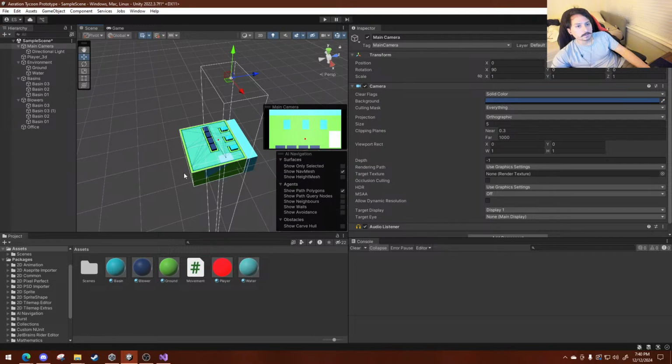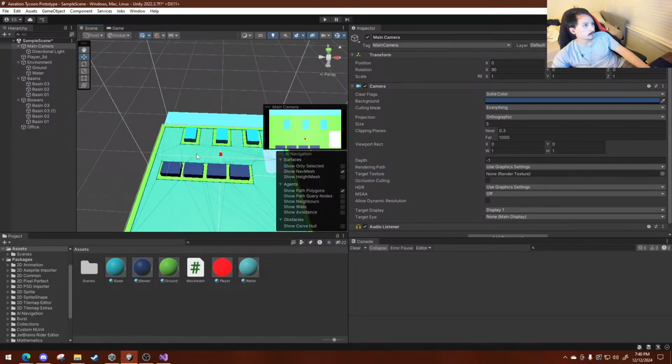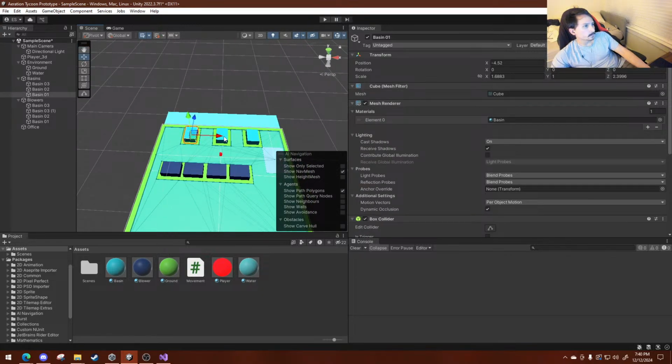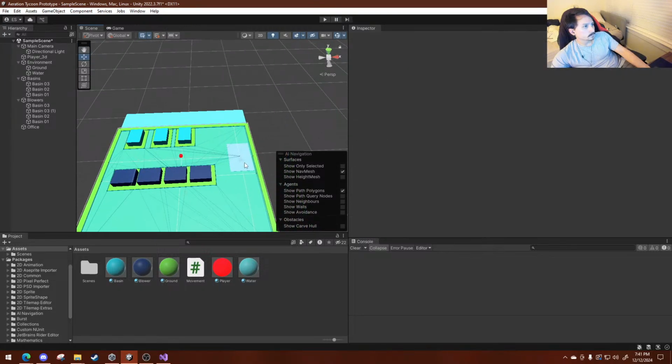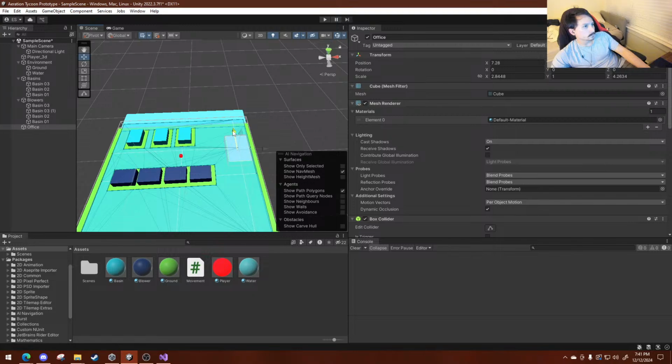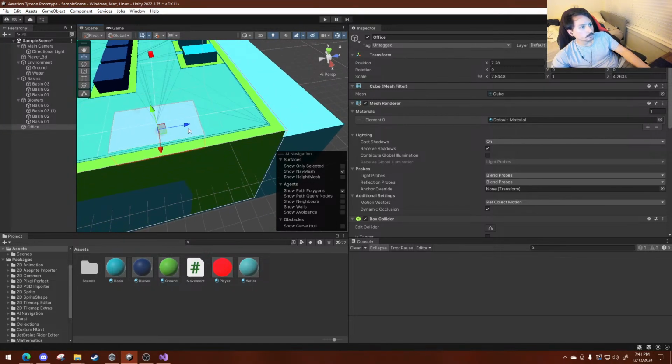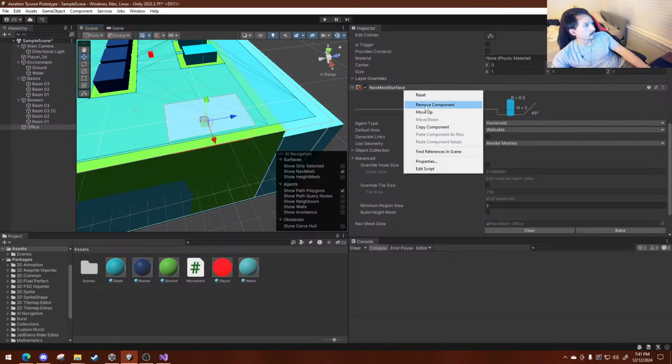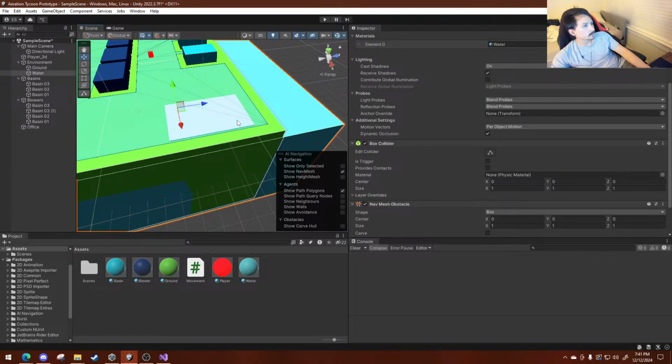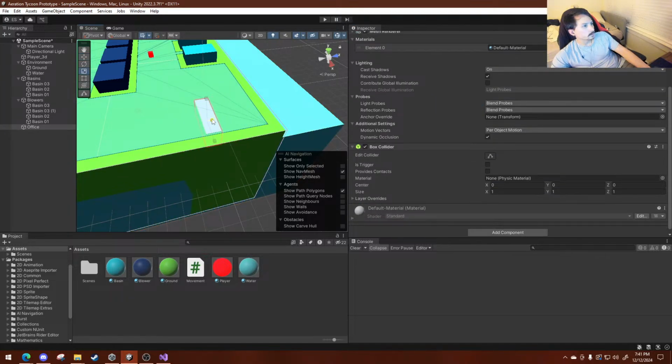Okay, then I have to just fit everything in the scene. What did I just grab? Oh, this is a surface, ain't it? Remove this. Okay, so this right here is an office wall.